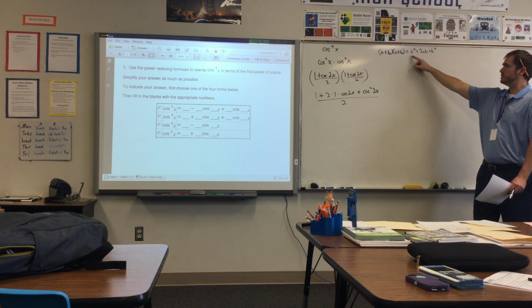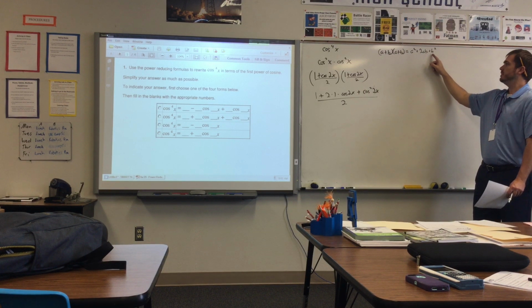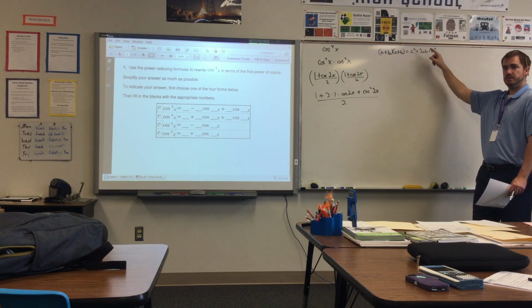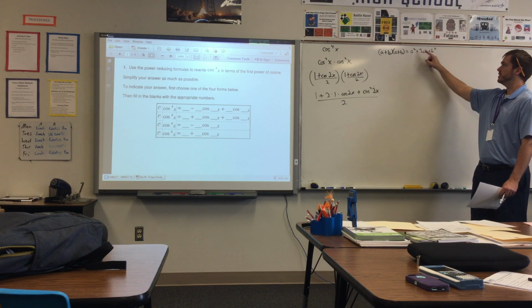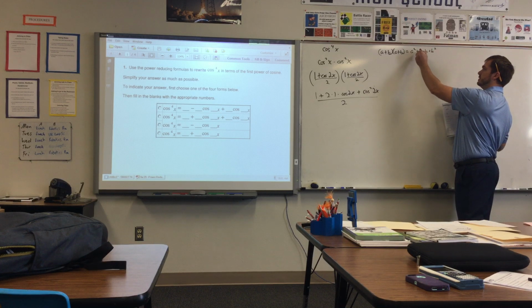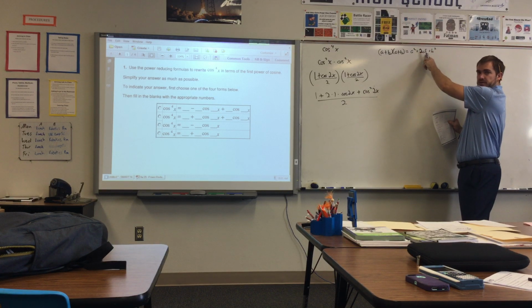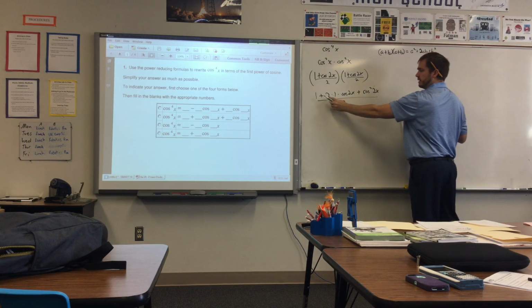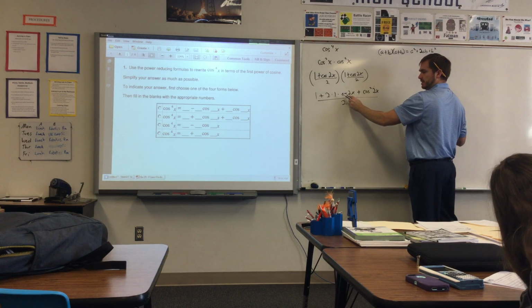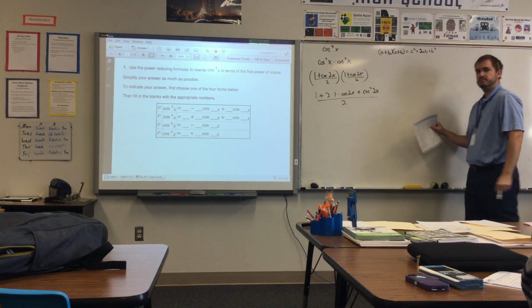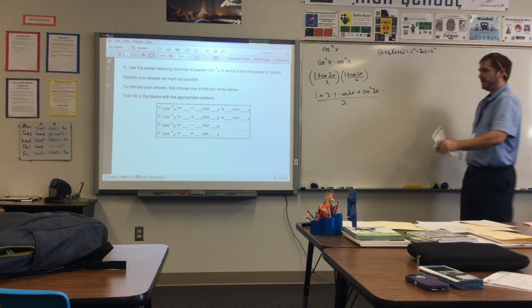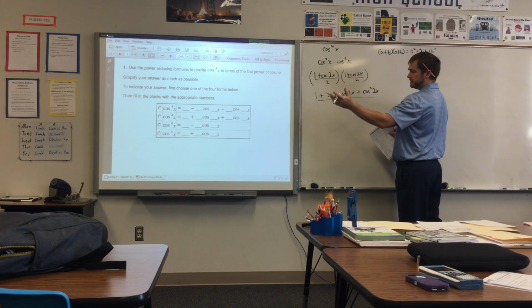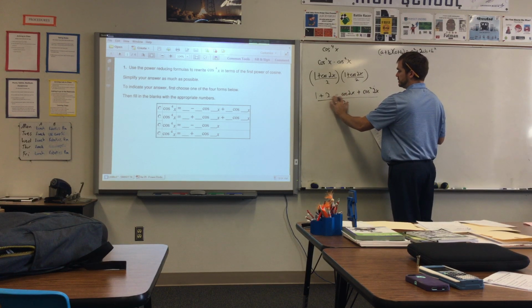DeMarcus, you totally agree with this statement, right? Yes, I do. This is the formula for when you're multiplying two things together that are a plus b. Okay. So the formula is, it's the first thing squared plus the number 2 times the first thing times the second thing plus the second thing squared. Now, 2 times 1 is what, class? 2, so I'm just going to leave that as a 2.